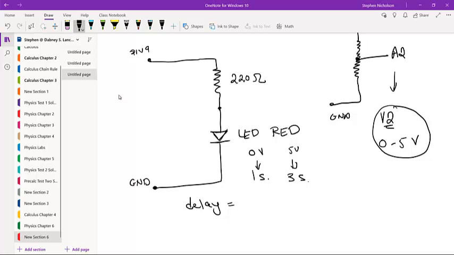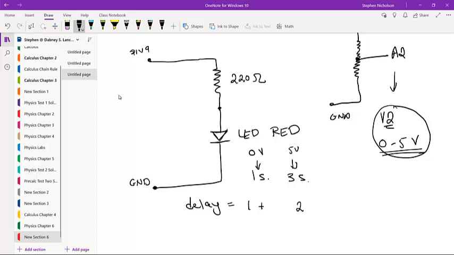So how do we do that? Well, let's think about that. If we get 0 volts, we want 1 second. And if we want 3 seconds, it's going to be 5 volts. So the difference between those two is going to be 2. Now the one issue is that the voltage is going to be a float.